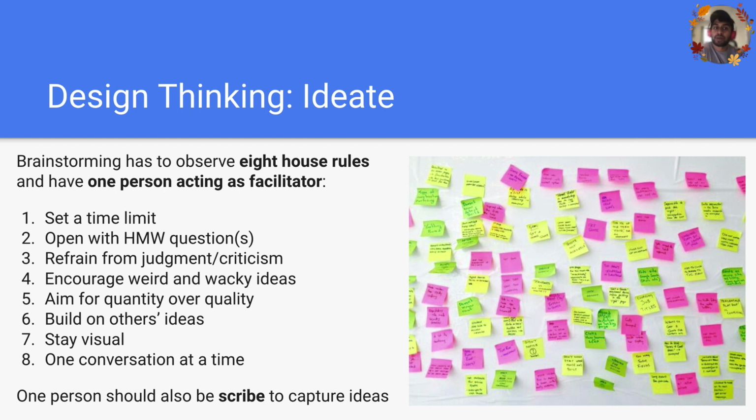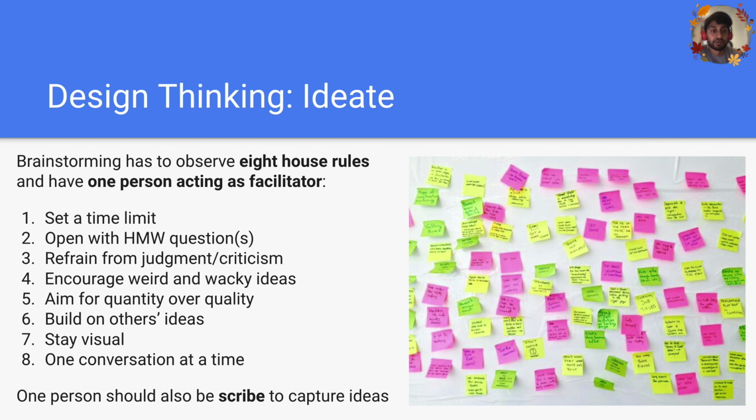But what is brainstorming actually? It may seem to lack constraints, but it actually involves 8 house rules and having someone act as a facilitator. The rules are: 1. Set a time limit. Depending on the problem's complexity, 15 to 60 minutes is usually normal. 2. Begin with a target problem or brief. Members should approach this sharply defined question, plan, or goal, and remember to stay on topic.